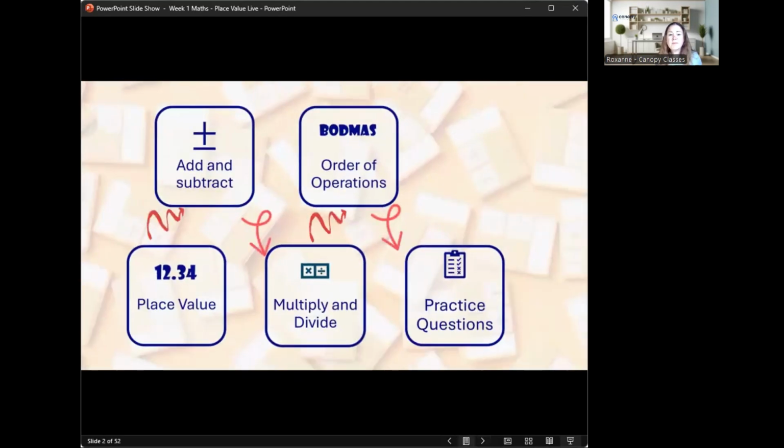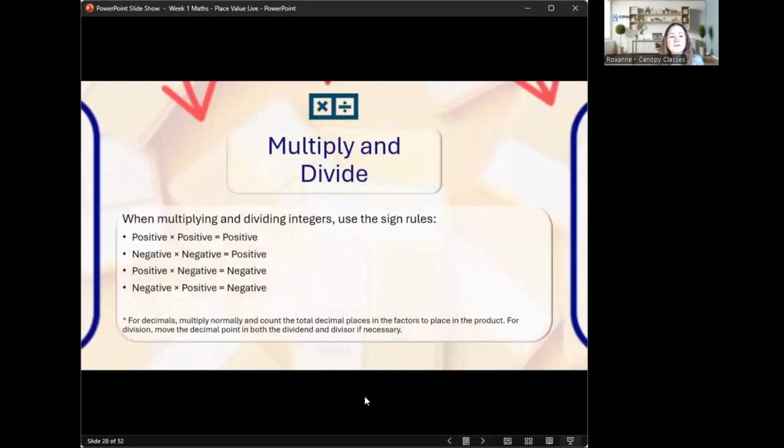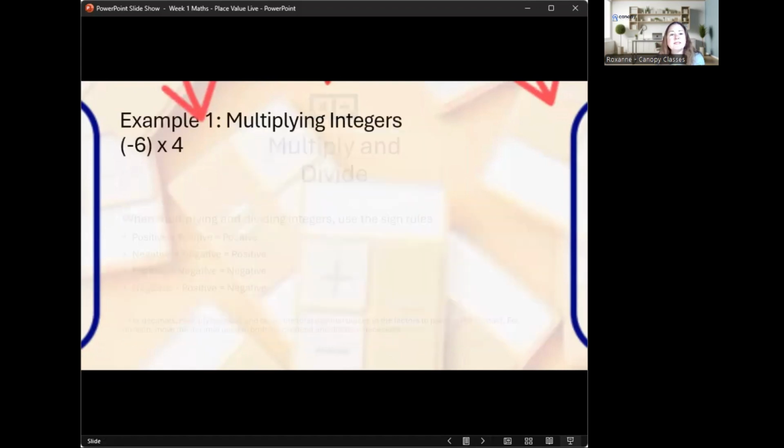All right, let's have a look at multiplying and dividing. So when we're multiplying and dividing, again, integers meaning whole numbers, we're going to make sure that we have this in the back of our mind. If we're multiplying 2 positive numbers, the outcome will be positive. If we are multiplying 2 negative numbers, the outcome will be positive. Okay, so the same signs, your answer will be positive. However, if you've got 2 different signs, so positive and negative, either way round, your answer will be negative. Okay, so always have that in the back of your mind whenever you're dealing with these sorts of questions.